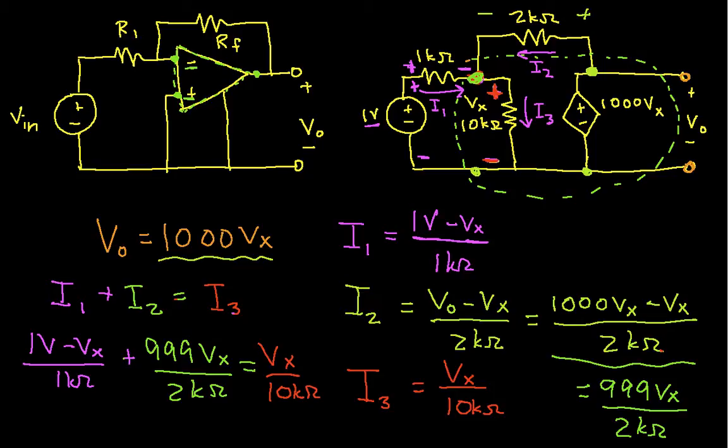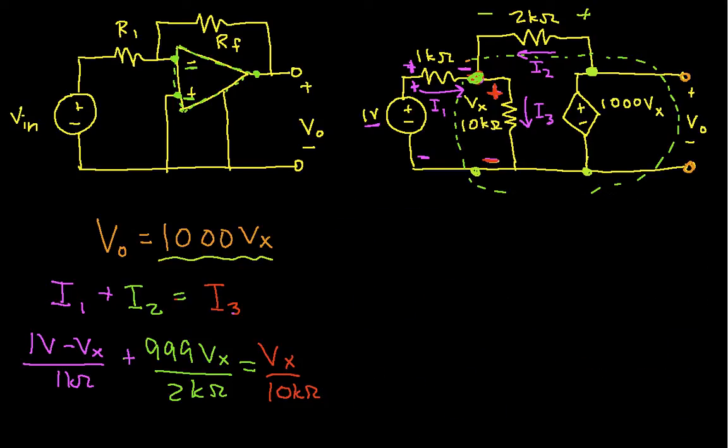How do I solve this? It's clear now that this is in terms of only... I have an equation that is in terms of only Vx, so I should be able to solve this for Vx. And from that, I should be able to find Vout. Let's do a little bit of rearranging before we just solve it.